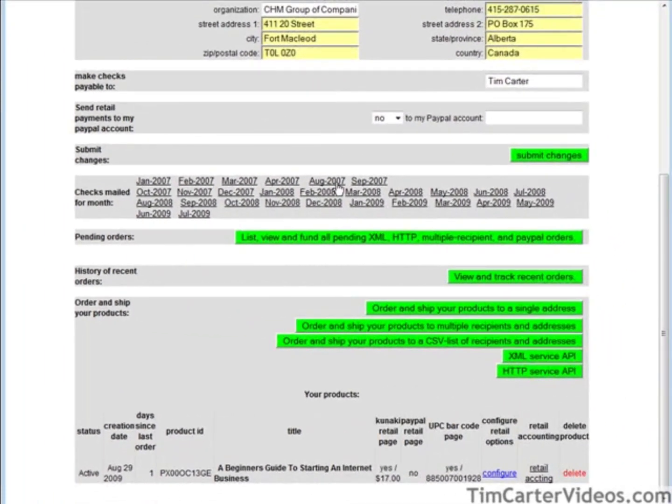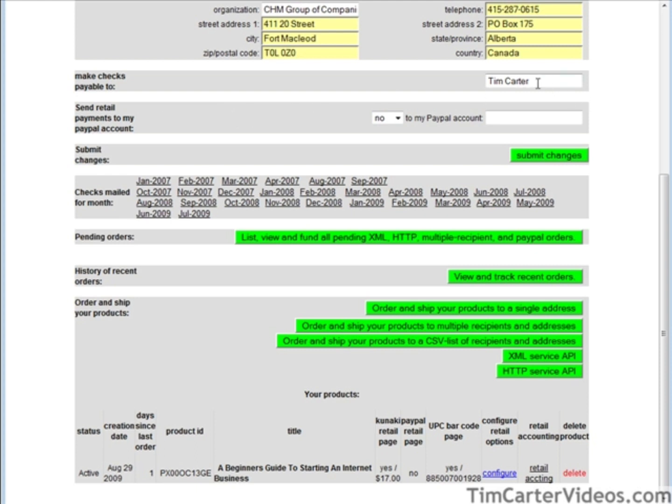In this video, we're going to go through Qfree's back office, and then we're going to set up our shopping cart using the Qfree system. Okay, so when you sign up and you log in, this is what you see. What you can do, first of all, is decide how you want to get paid. You can have a check, or they can send your payment to PayPal for you automatically every month.